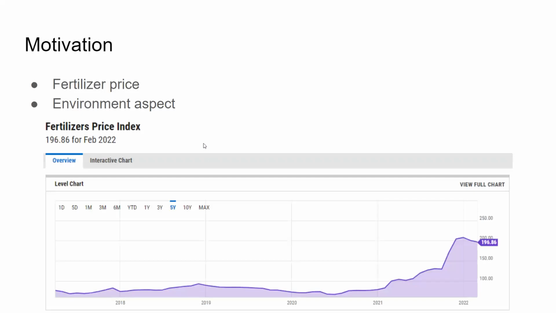And now just 2 slides to motivation, because it's very clear. Even ecology is these days quantified by money. So everything is market driven. Precision farming enables farmers to use much less pesticides and fertilizers.